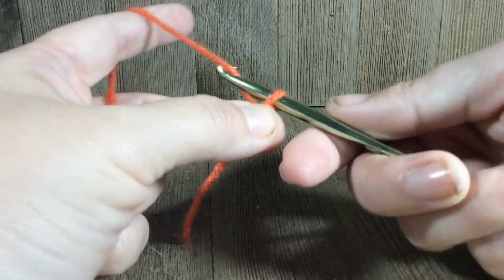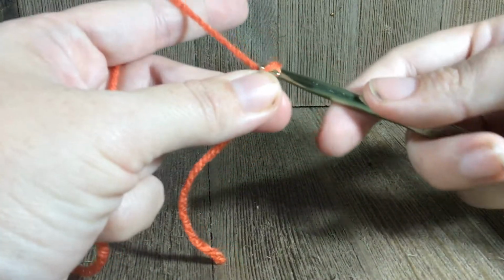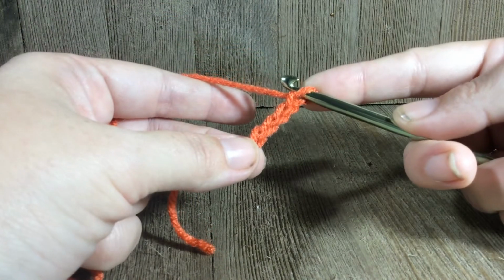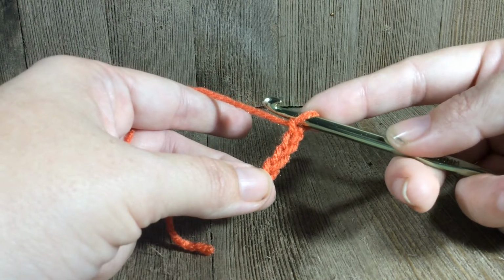We're going to chain 4. So 1, 2, 3, and 4. Okay, so that's it for the review at this point.